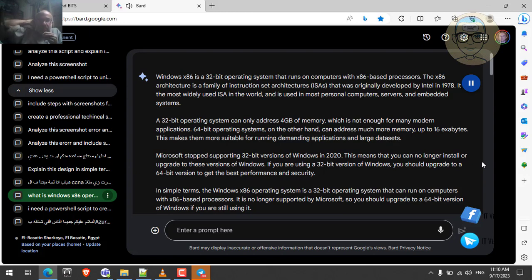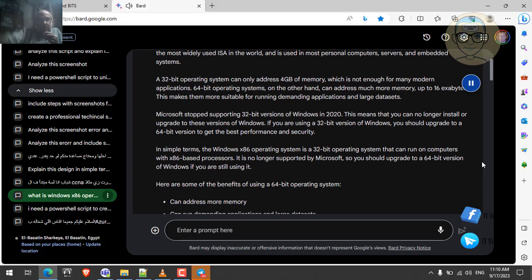It is the most widely used ISA in the world, and is used in most personal computers, servers, and embedded systems. A 32-bit operating system can only address 4 GB of memory, which is not enough for many modern applications. 64-bit operating systems, on the other hand, can address much more memory, up to 16 exabytes. This makes them more suitable for running demanding applications and large datasets.